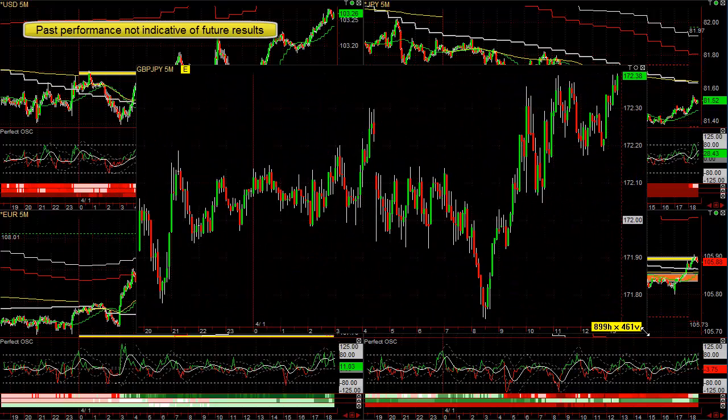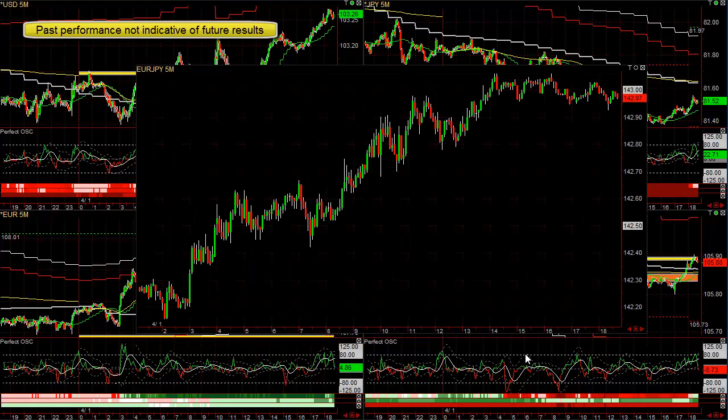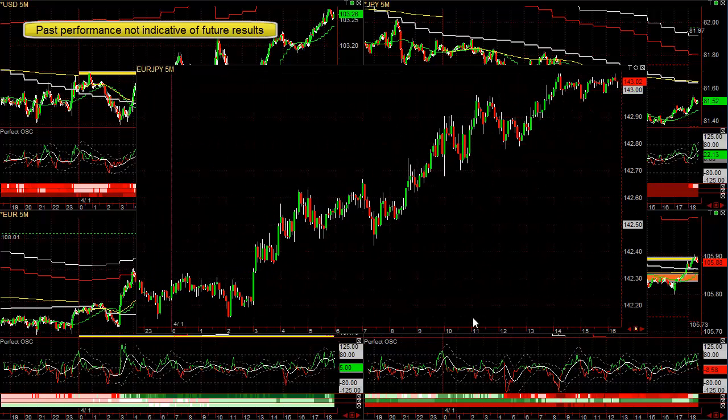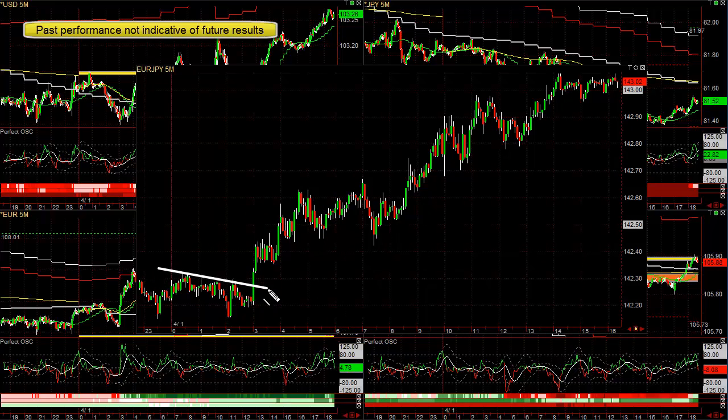It's that simple. Bring up a euro-yen chart, and you can use any time frame that you want, but basically you're looking for buys. And there's really only two methods. One is a sideways, either rectangle pattern or wedge pattern, like this breakout. Here you have a little rectangle flag pattern here. But some of the higher probability trades are pullback trades, and you'd get in when it breaks the trend line and your stops right underneath the low. And it really took a while before it really exploded up.